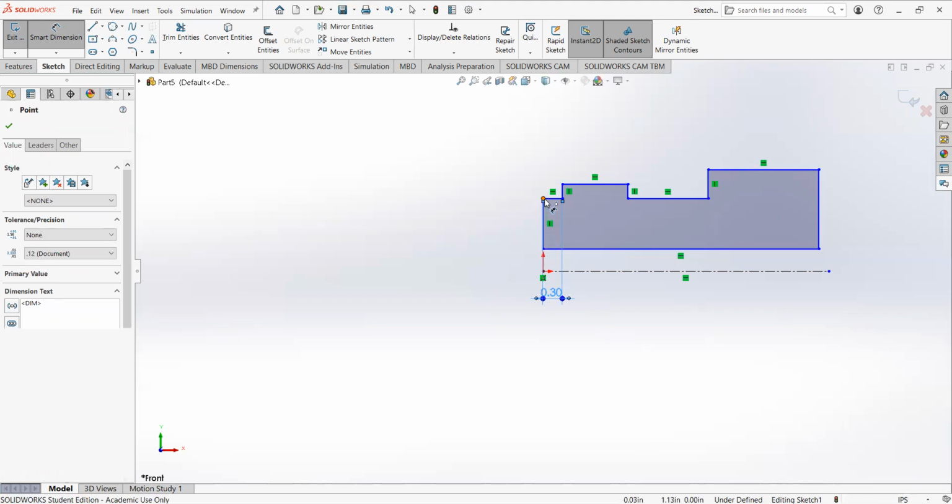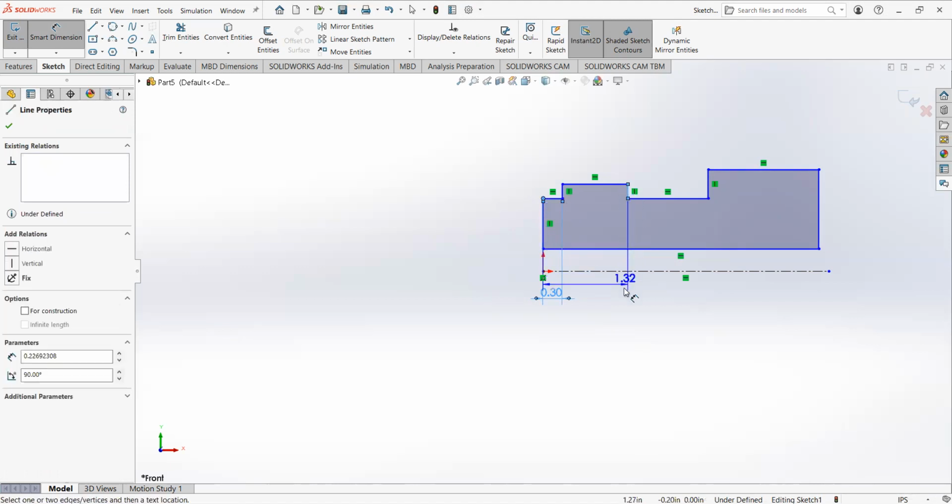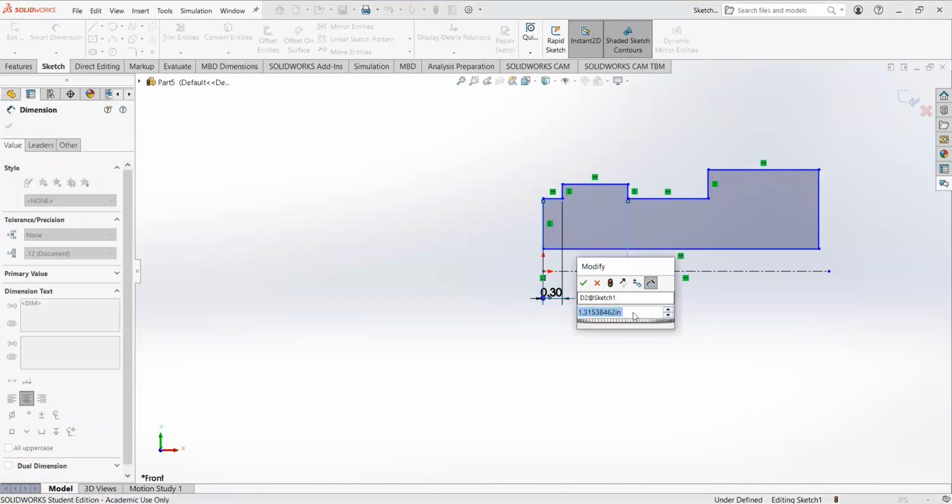Then we can add the second point. This would be 1.3 inches.